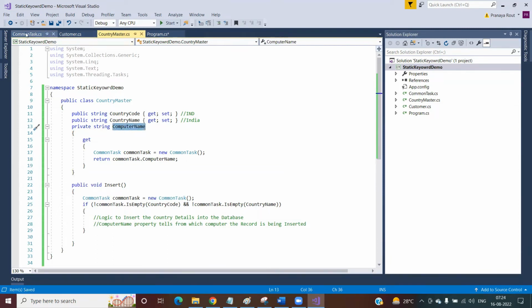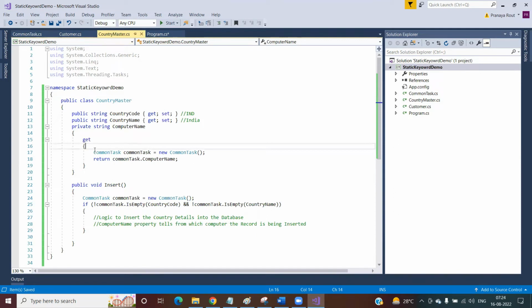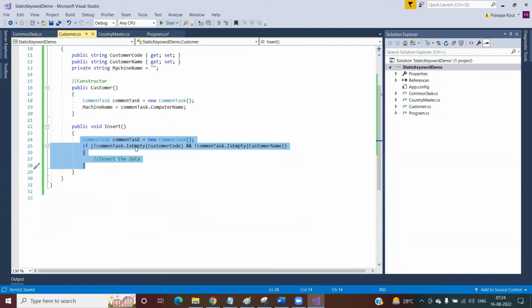The logic is written here, right? Where is the logic? The logic is written in environment.machine name, and I'm just using the common text instance and calling this computer name property, right? So in this case, we are achieving code reusability, right? So the same code I have reused multiple times. I have used this isEmpty method at 4 places.